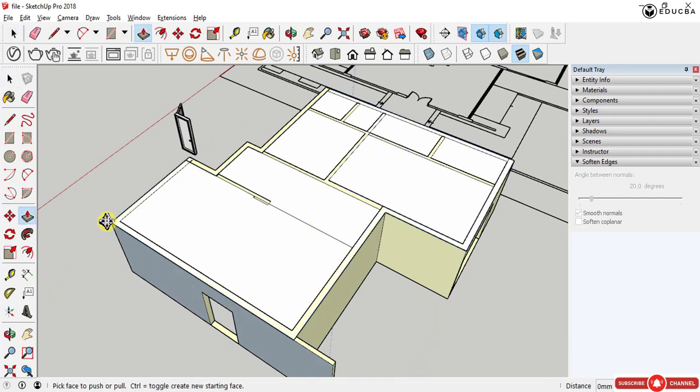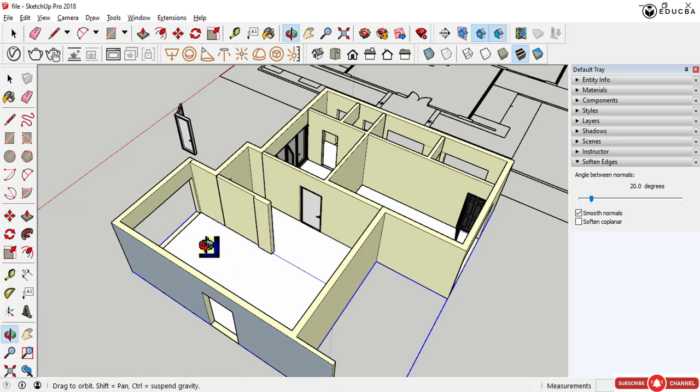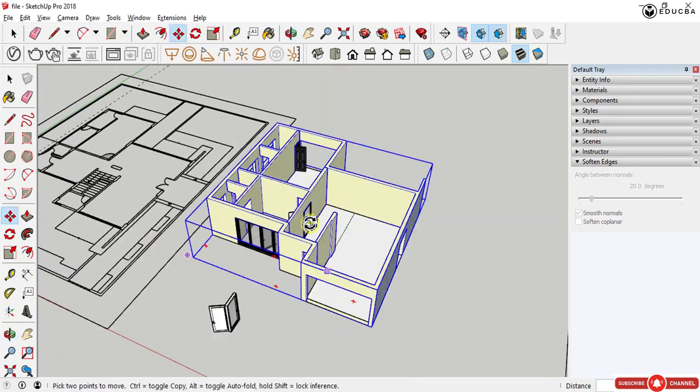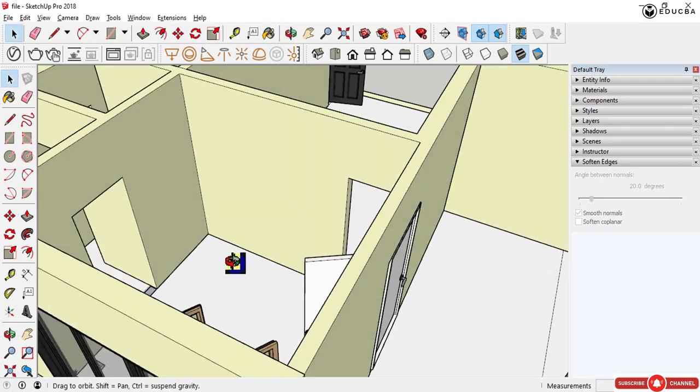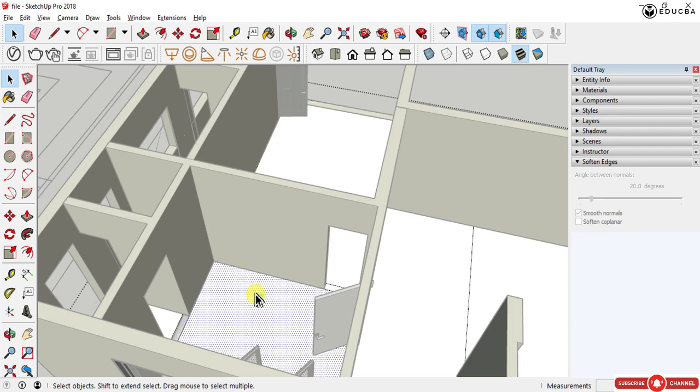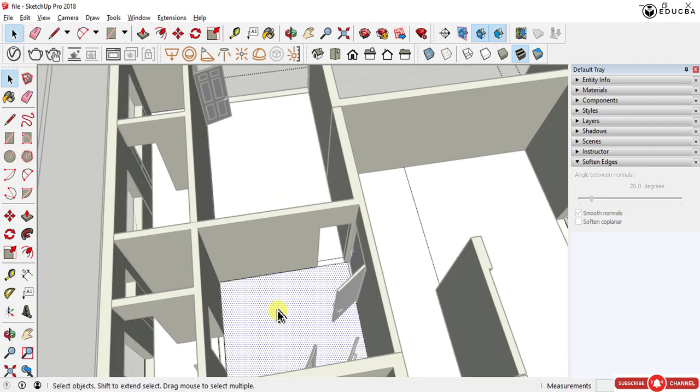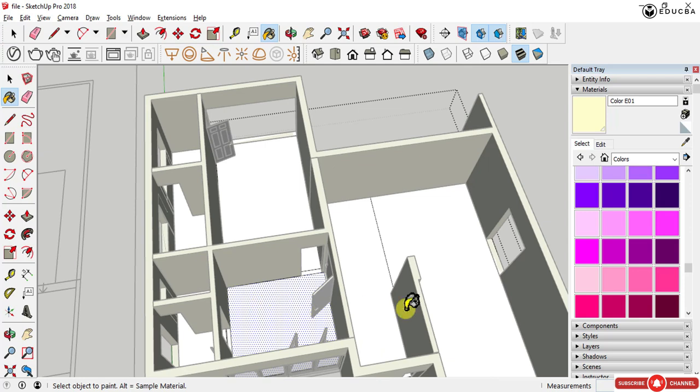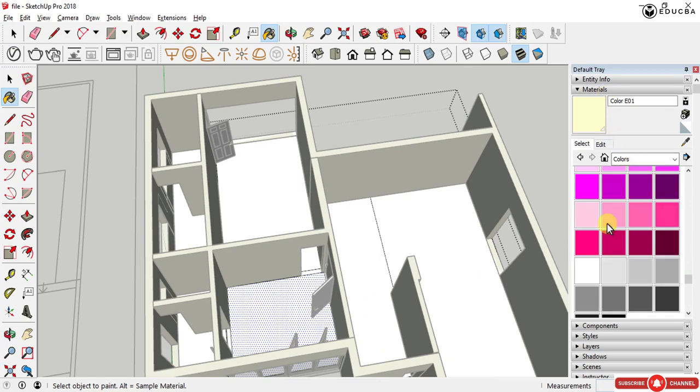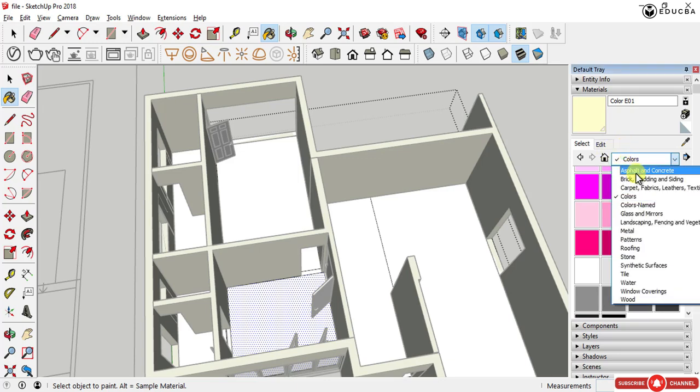We are supposed to move it to the bottom. We're going to use the floor. For example, in this particular room, I would want a different kind of flooring. So I'm going to press B for the brush, and on the right side, you can see the material palette opens up. There are many pre-given options.